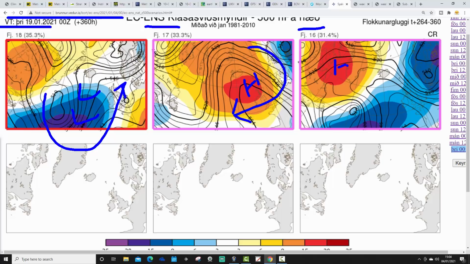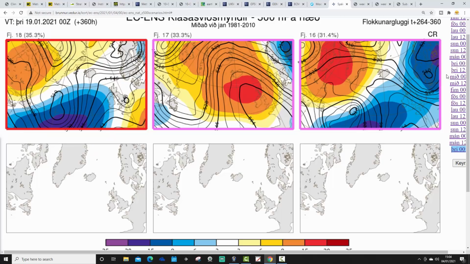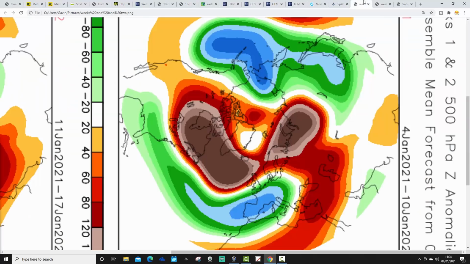And then 16, with high pressure up towards Greenland. Low pressure through the country. Jet stream coming through the country as well. That'll be unsettled and potentially a little bit milder as well. So 2 weeks out, we're possibly seeing signs of a milder interlude. And then, of course, we will wait to see what, if any, impacts we get from the Sudden Stratospheric Warming towards the end of January.